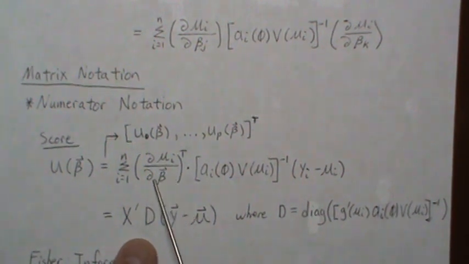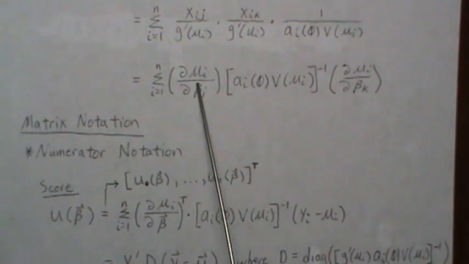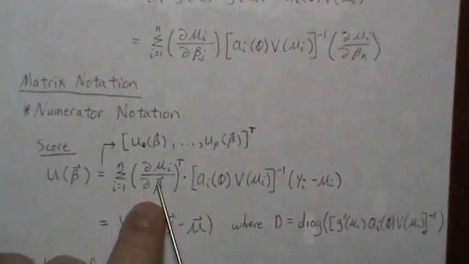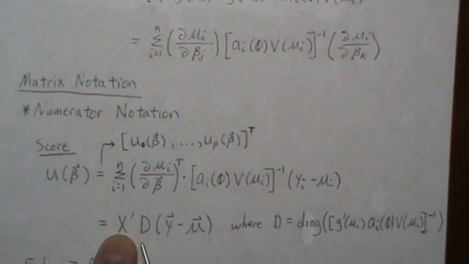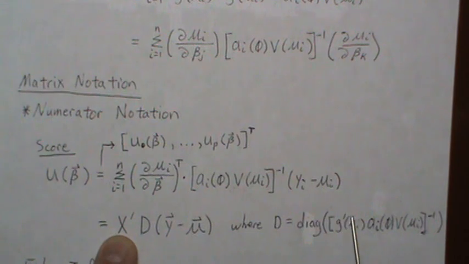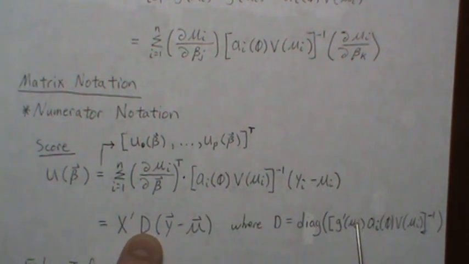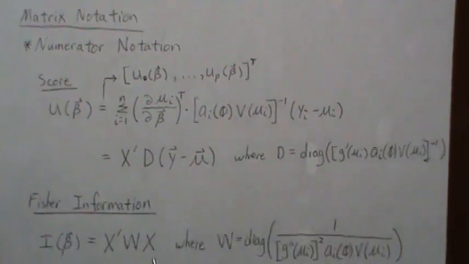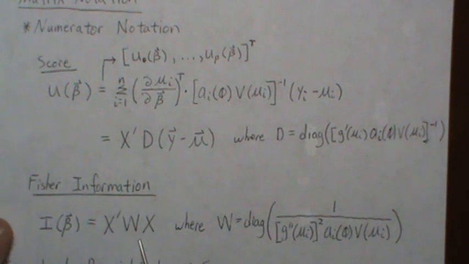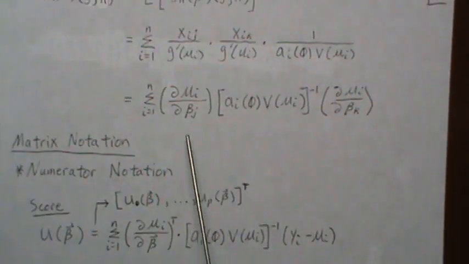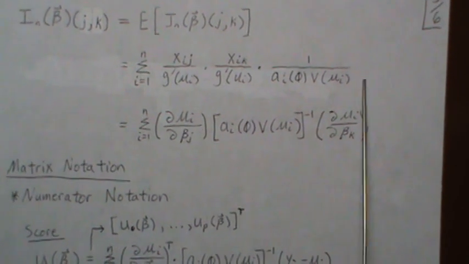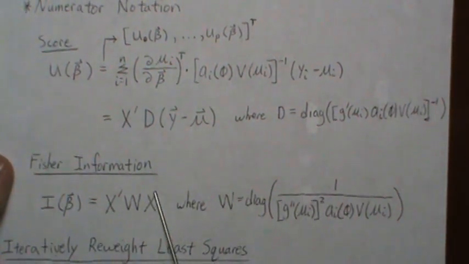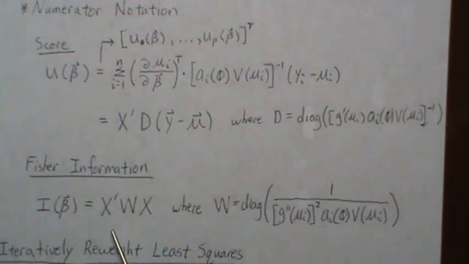And then this right here, remember that is this, but it's really x over something. So you can think of this as x, and then that denominator gets shoved into this diagonal matrix, and then these are just vectors. Anyway, this becomes this vector product. Now the Fisher information matrix in matrix form is this, where W is this diagonal matrix. You can think of it as an X, and then an X in the back, and then we have a bunch of stuff in the middle, and that's what this is. So this is the Fisher information matrix in matrix form.